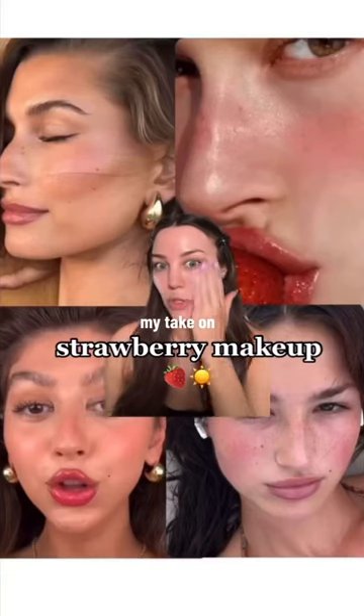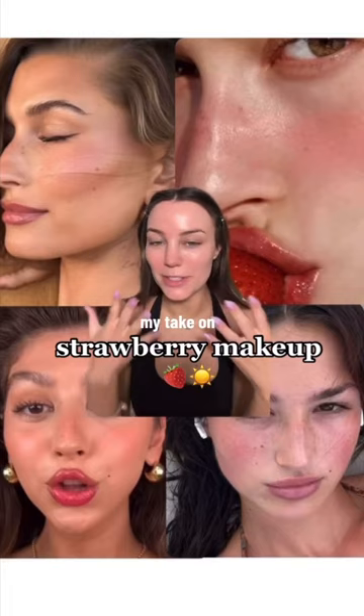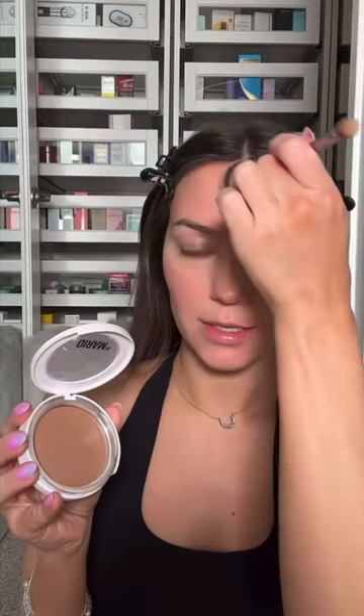Here's my take on what they're now calling strawberry makeup — sheer coverage, what looks like burnt cheeks, your freckles poking through. Drunk Elephant's bronzy drops instead of foundation. I'm just going to go with some concealer in a shade that is very close to my natural skin tone, adding a little bit more warmth with the skin enhancer.